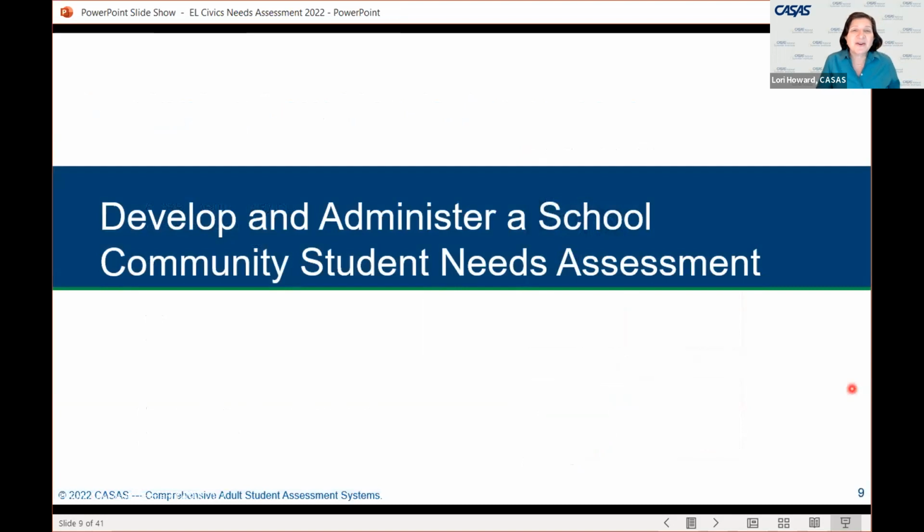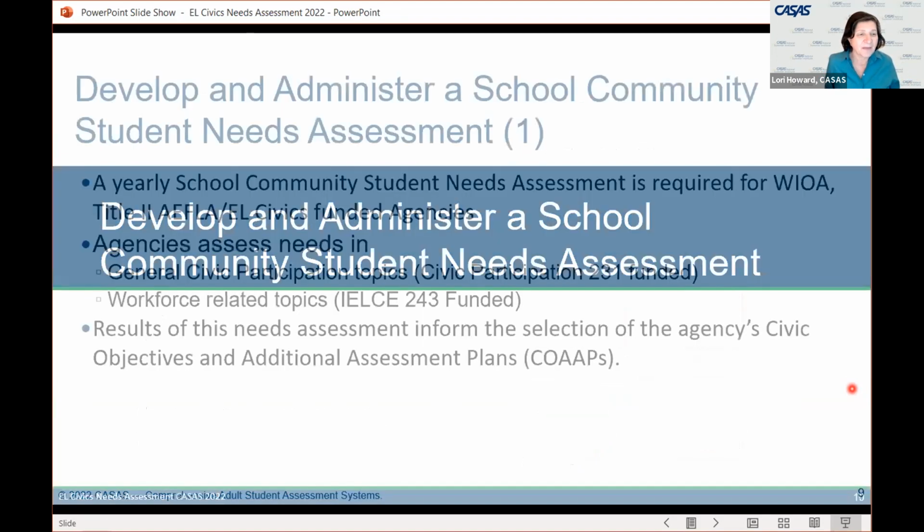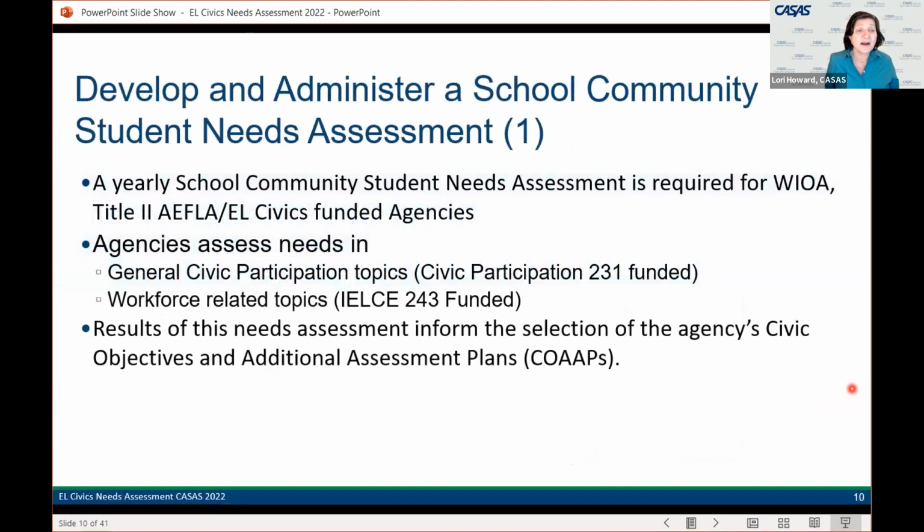So let's talk about how you develop and administer a school community needs assessment, because that's what we're going to be doing. So again, the requirement is a yearly school community student needs assessment. It's required for WIOA 2 funding, both 231 funding and the workplace IELCE 243 funding.